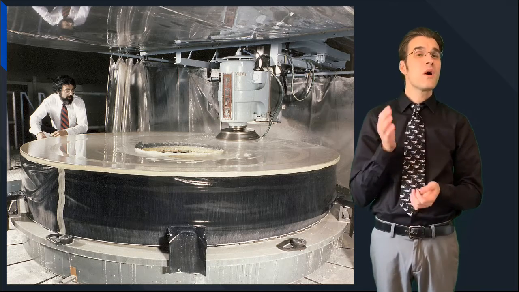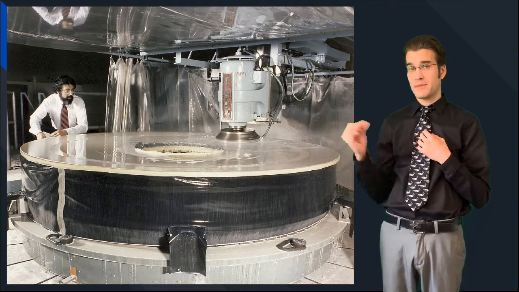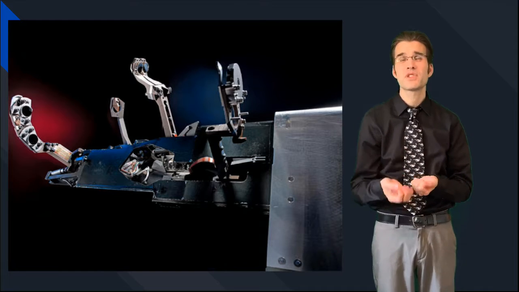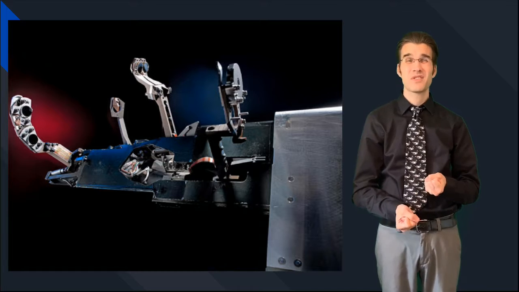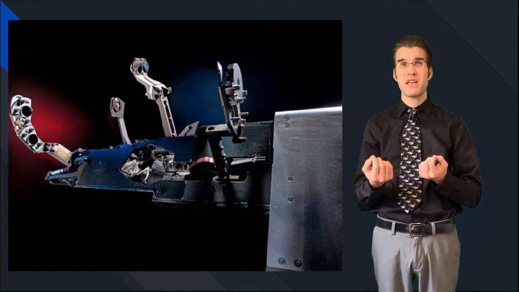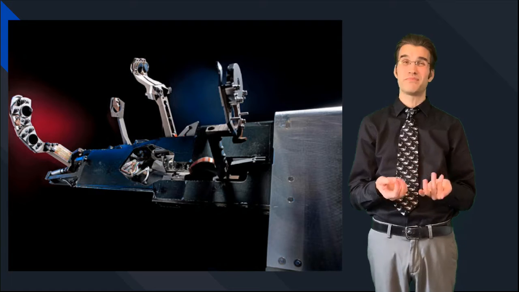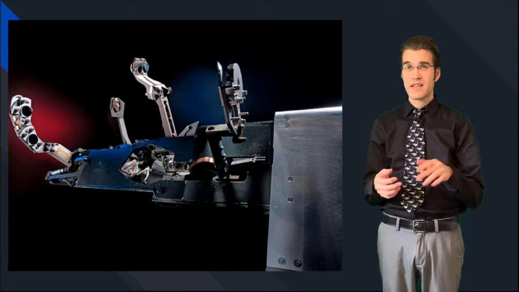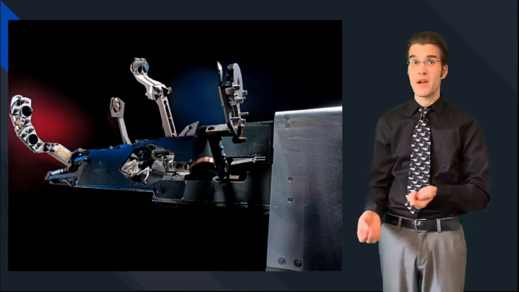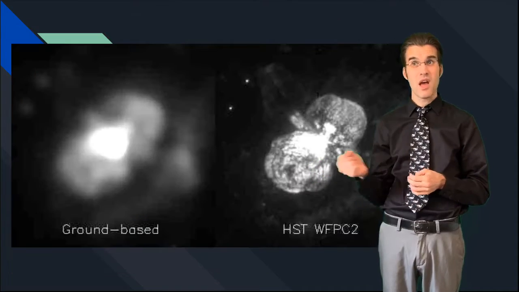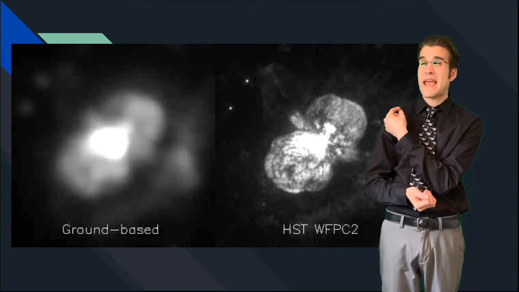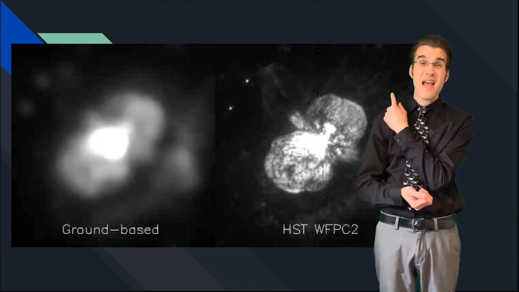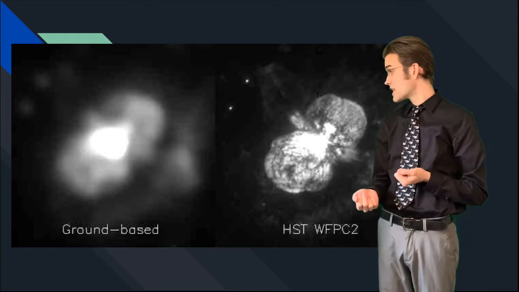So 3 years later, they came up with a plan and they launched it and they built what's called COSTAR, which pretty much was a pair of glasses for the Hubble. It stands for Corrective Optics Space Telescope Axial Replacement or something. Okay, fancy acronym. But they put this on there to fix it, and you know what? It worked. This is, I think, the Ant Nebula from the ground, and one with the new space telescope. Look at that. That's pretty amazing.